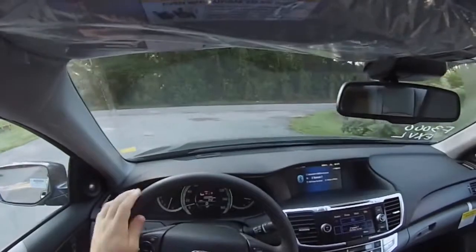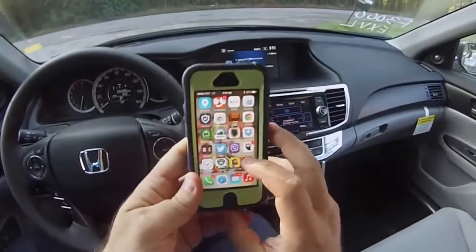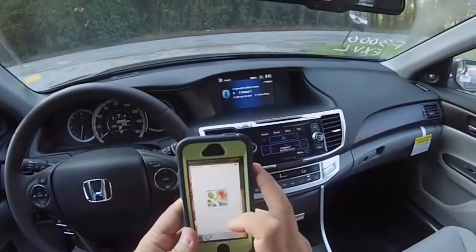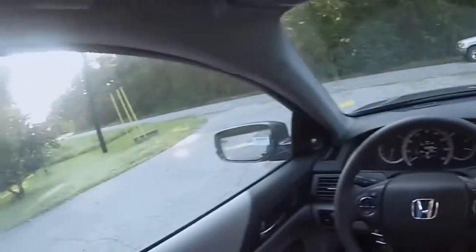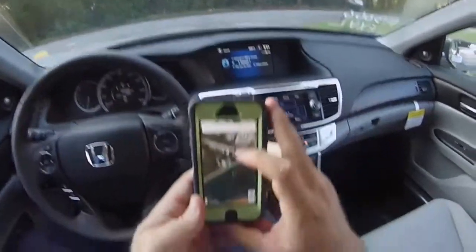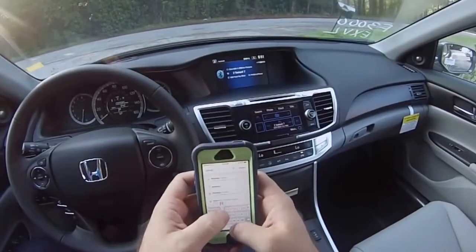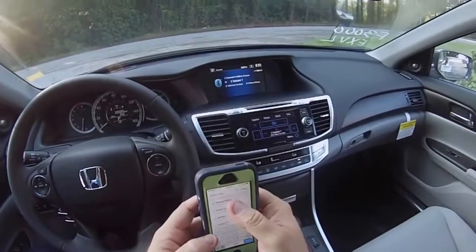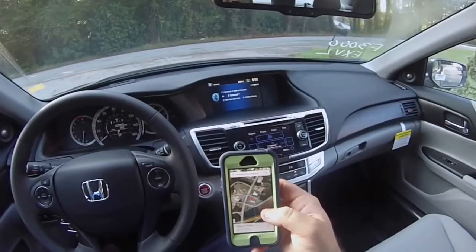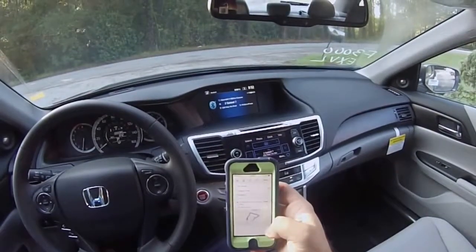Okay, so now for Google Maps. We talked a lot about the Bluetooth. Now, here on my iPhone, I'm going to go to the app called Google Maps. It's a free app. It's right here. I'm going to click on it, and then it's going to ask me where I want to go. This is a map of my surroundings. Up at the top, I'm going to click on Granger Honda and mark it off. It's going to pull it up on the map and tell me I'm 3 minutes away. I can hit the button and hit start navigation.